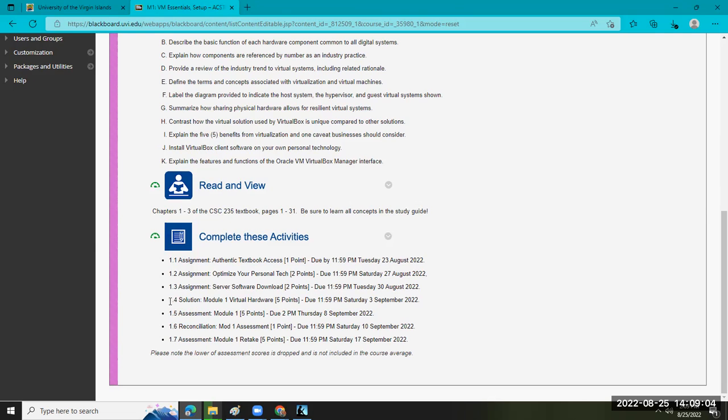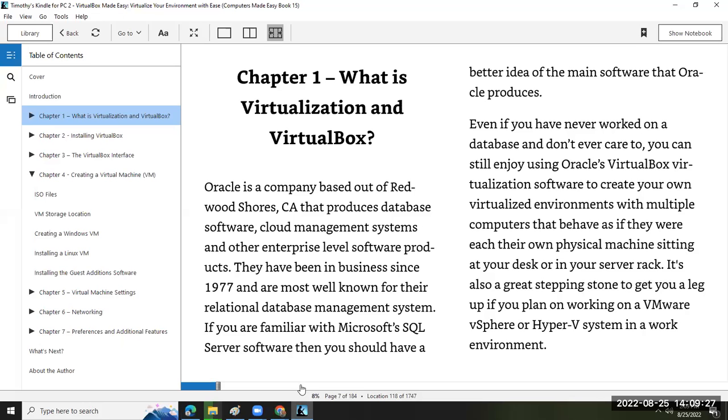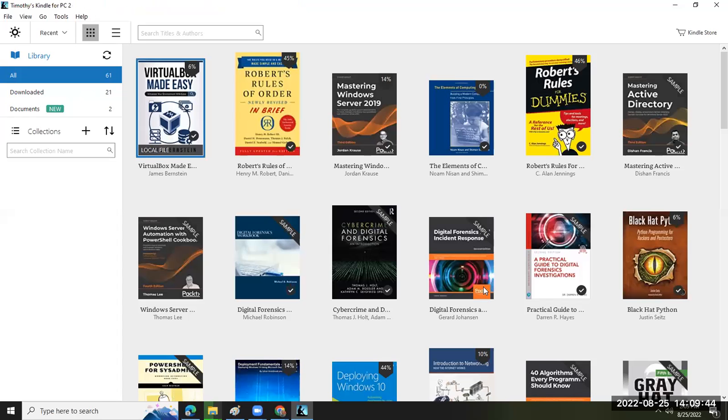The other purpose for today is to begin to review what we're going to do for our Module 1 solution. And you'll actually have a choice between creating a server virtual machine or a Linux virtual machine. And I know the whole point of this textbook is to work within Microsoft's wheelhouse. But in any case, what you're looking at here is a Kindle app that I use to work with my electronic books, you see.